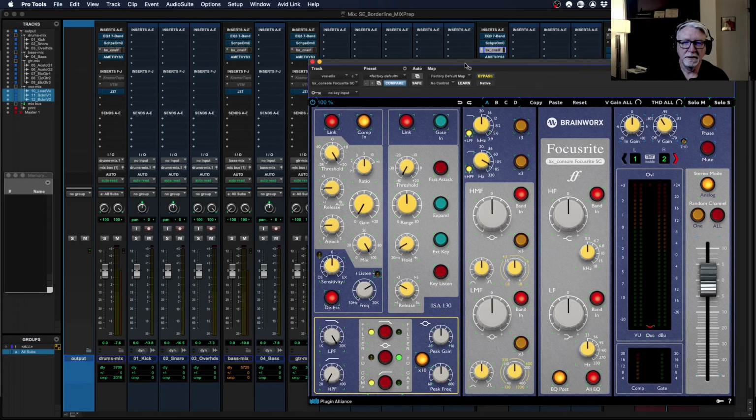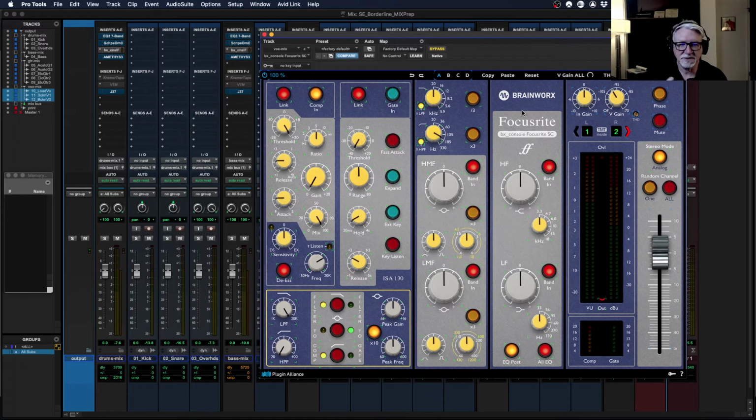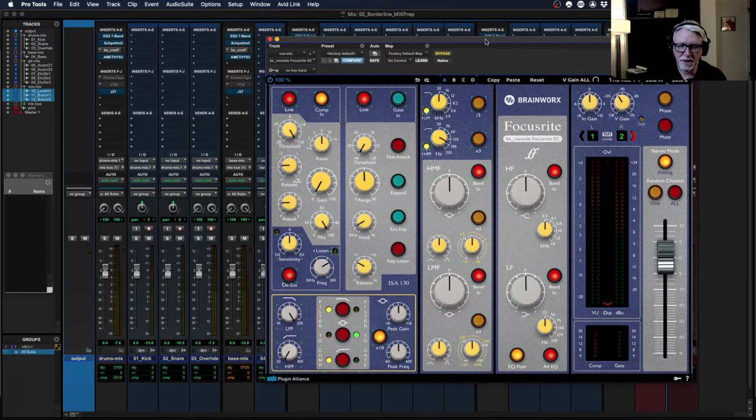And let's look at then the Focusrite channel strip. This one's from Brainworks. And once again, I have the settings the same for the high pass and low pass filters as the Shep's and the EQ3. So I have that separation component. And now what we're hearing is, again, the sound of the rest of this circuitry.